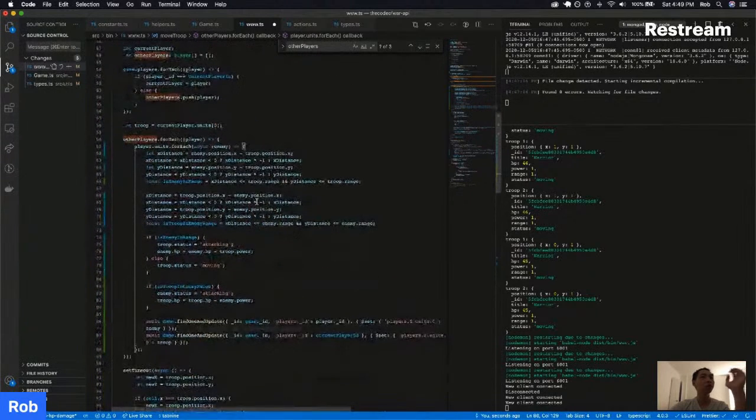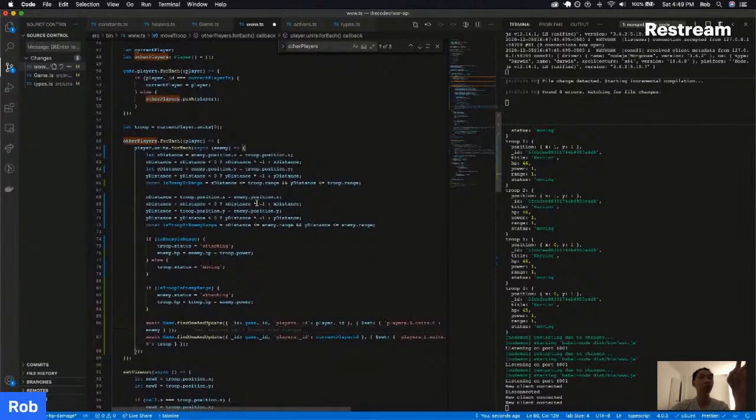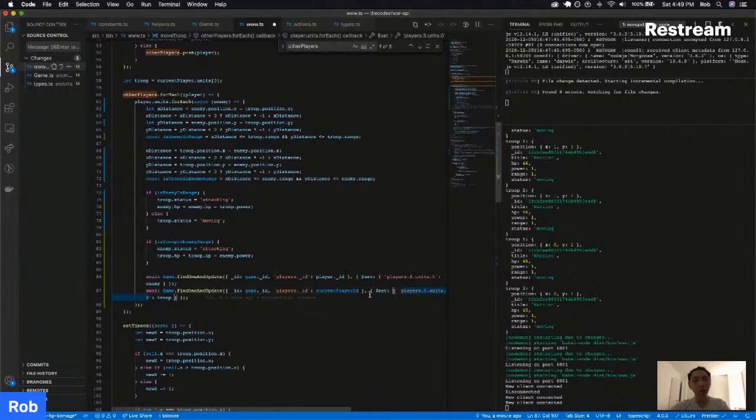Because I might be doing duplicate work by doing this. Yeah, that is true. Okay, so I'm gonna want to delete this one. I can't comment out because this is definitely going to be useful elsewhere, just not here.